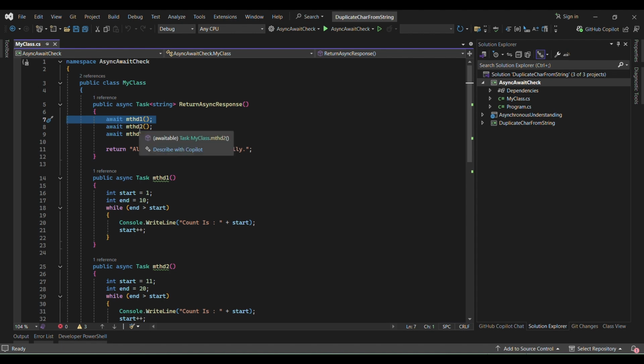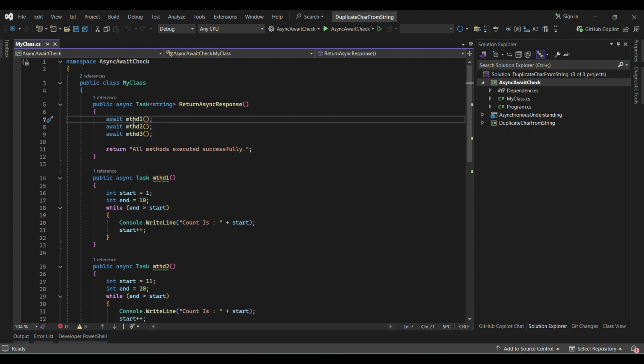Yes, but you have to make sure that in one particular method you are not going to use that same thread. So that means until method 1 is completed, you can assume that your UI is not going to freeze. Your thread is not blocked. So you are able to perform some operation in your UI, we can say.